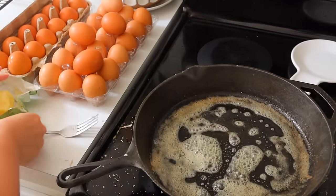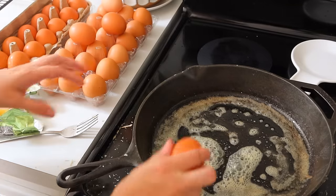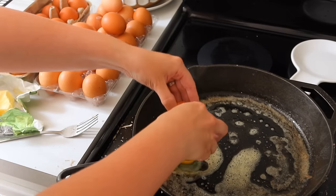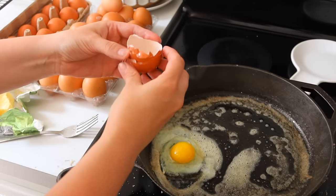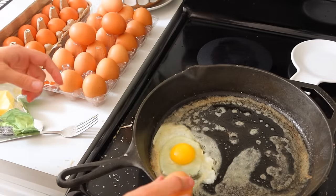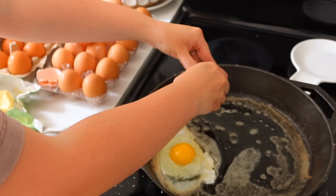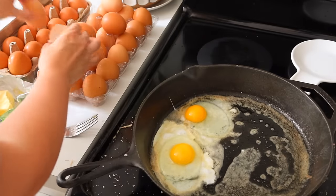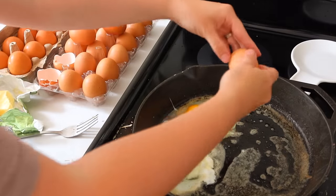And then again, I'm going another extra mile because I have made breakfast sandwiches before where I bake the eggs and I cut them into squares and then you put them in the breakfast sandwiches. A lot of you have probably seen that before. It's a very fast way to do eggs for breakfast sandwiches. But our family really loves a good fried egg in a breakfast sandwich.